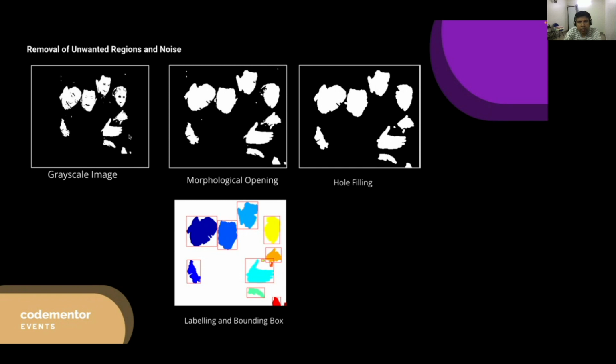After that we do the morphological opening with a disk of radius 1, and that eliminates the eyes from this image and gives the clear full cluster bound of it. Then we do the hole filling and make the smoothing effect on the skin pixels so that we can get the maximum area to detect.